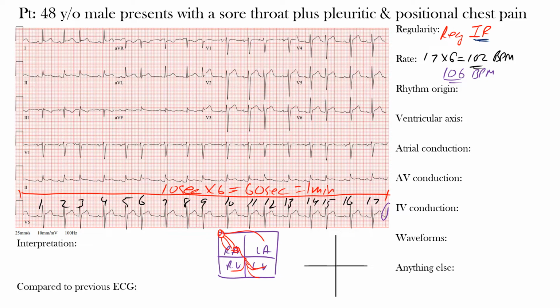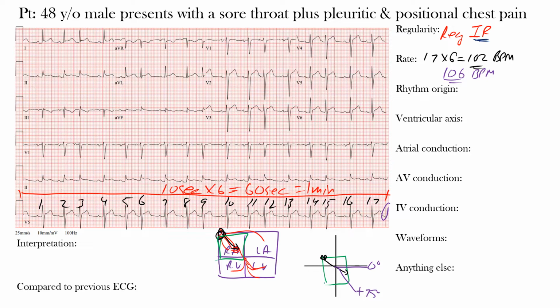So when we talk about sinus rhythm, we're saying that it's coming from this area here. That's where the rhythm is starting from. And notice that the conduction pathway is heading in this direction, meaning that if we were to put the right atrium over here, and we're putting our sinus node here, the conduction would head in this direction. And the normal P wave axis, which represents atrial depolarization, is between 0 degrees and positive 75 degrees, the direction in which the impulse is moving from the sinus node.